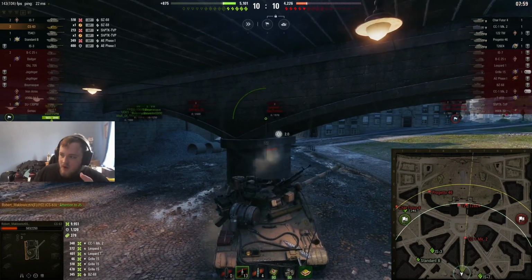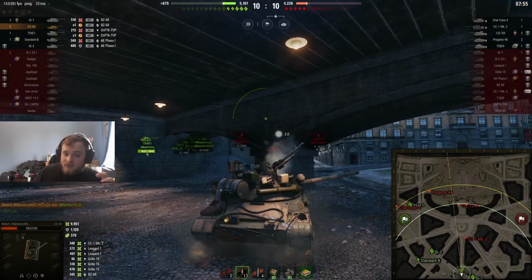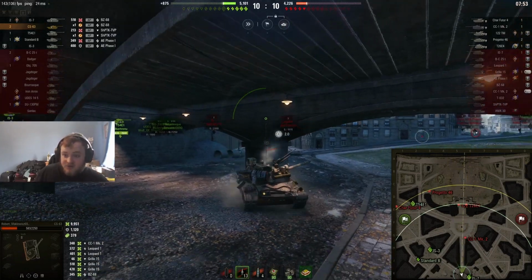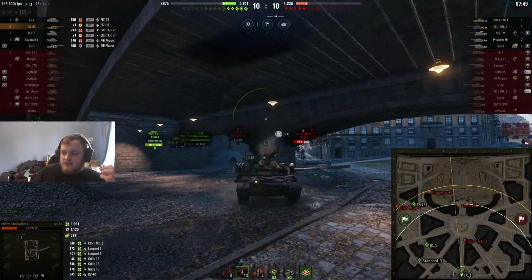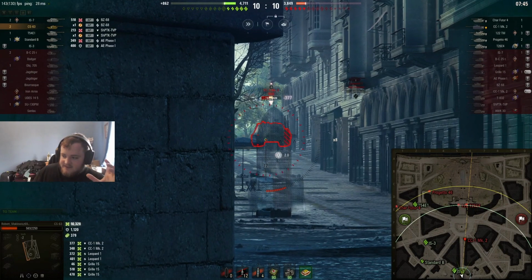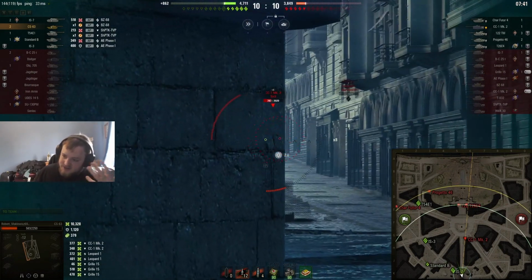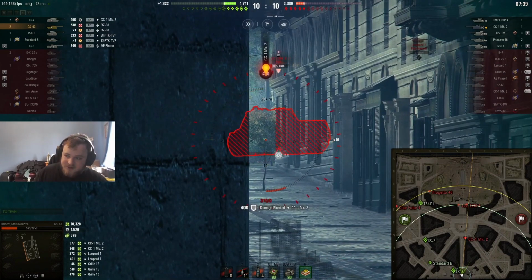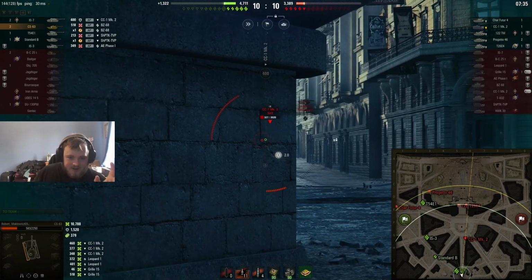So Robert has showed you how you can play this tank aggressively in a good matchup, because it has the DPM, it has some armor, it has the alpha, it has the pen to be able to punish. And as he just picks up 10k, which is an achievement in itself, but he's going to go on and pick up even more in this game, as you're going to see. You can just see how it punishes, right?